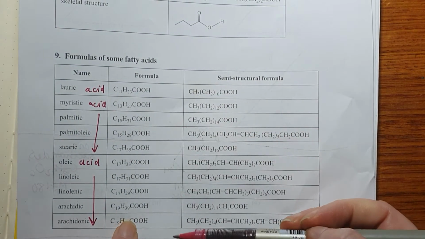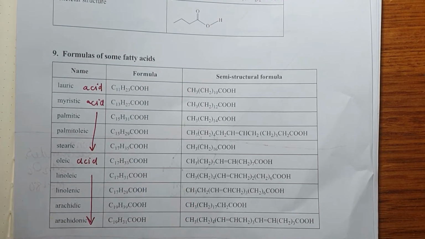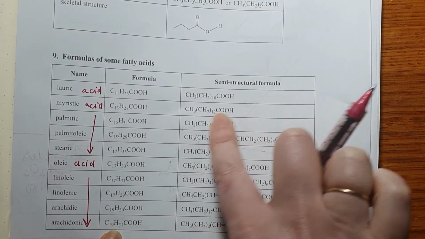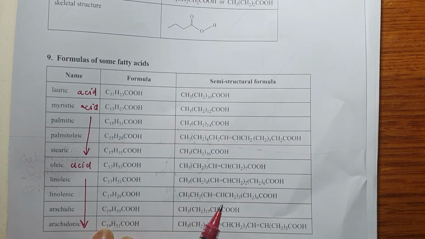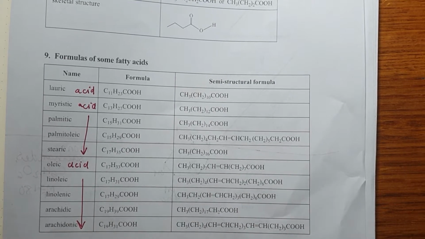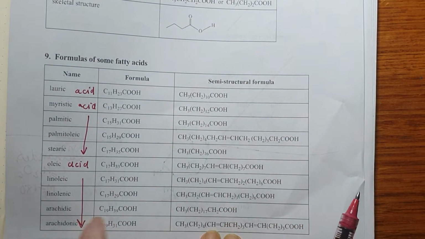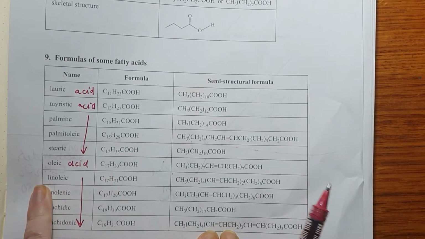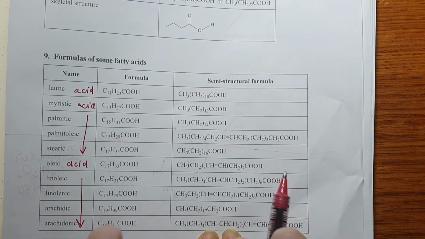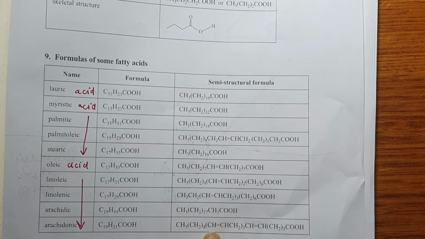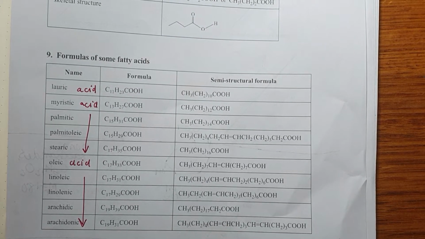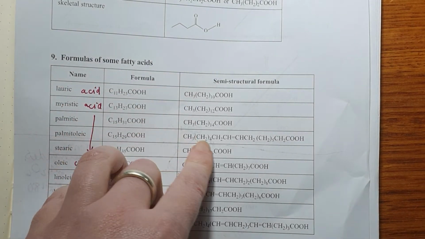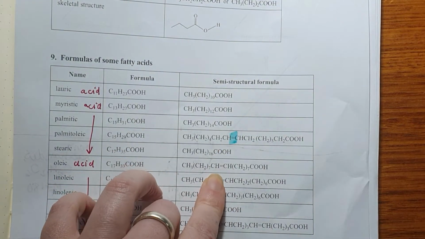They give you the formula, and then they give you a semi-structural formula. This is really important. This is what you can just add when you're showing the examiner a triglyceride. It also helps you with some of the descriptive properties of your triglyceride. We can see from the semi-structural formula that they've very nicely given you that we have some double bonds. Where's my highlighter? There are no double bonds till we get here. There's one there.